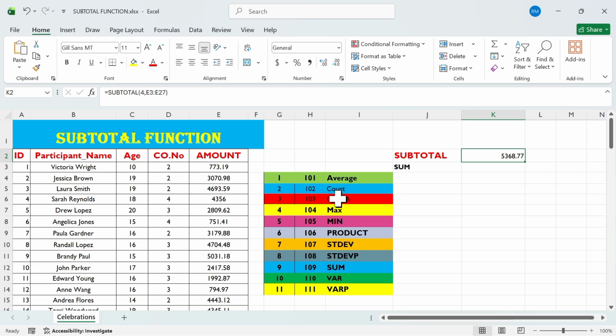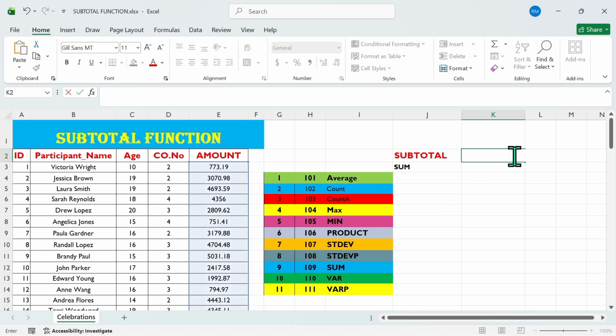They only deal with what we can see here. They can only add what we are seeing. Anything that is hidden, anything that is filtered out, they are not going to look at those values. Now let's look at the difference.